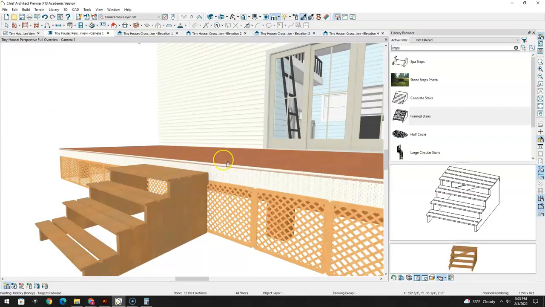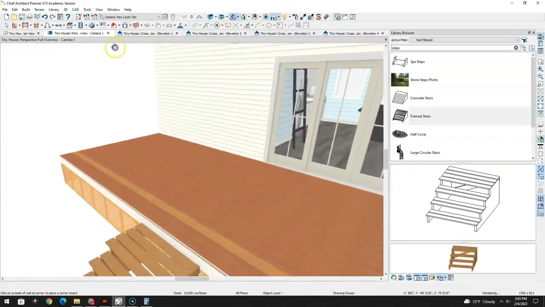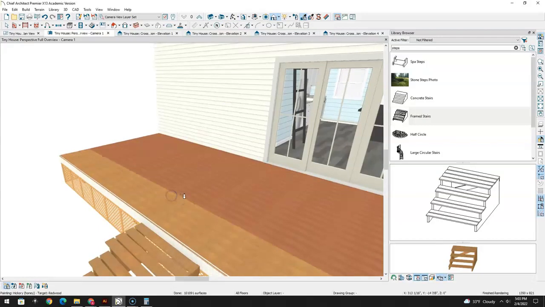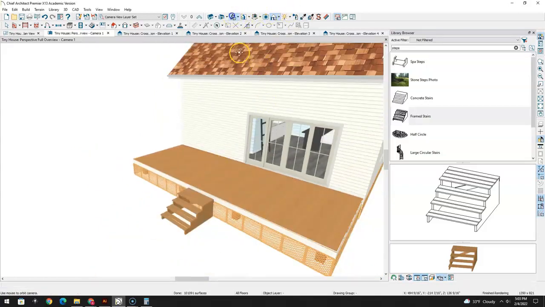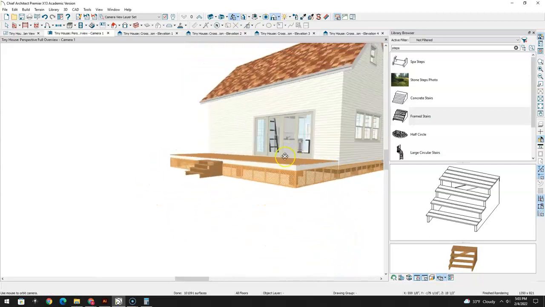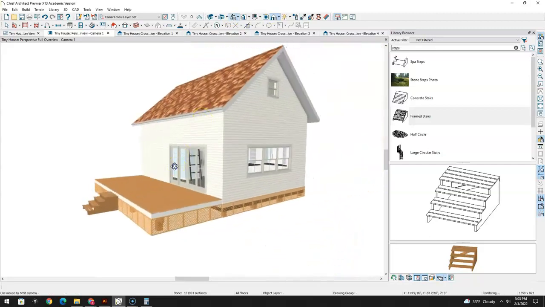So I'm just going to eyedrop that and start. Let me get a better view here. Start fixing all those deck panels. So eyedrop and then just paint all these deck panels to match. What comes naturally on the deck is a little bit too red. Of course, with any of these videos, if there's a finish that you think you like better, go ahead and put that on there. And there we go.